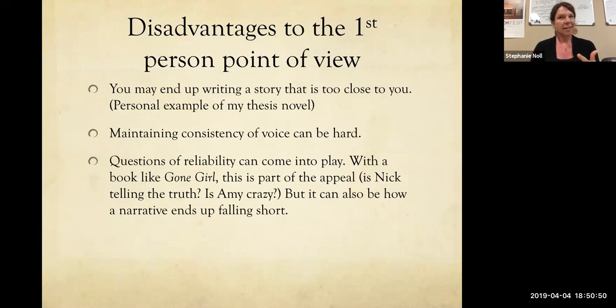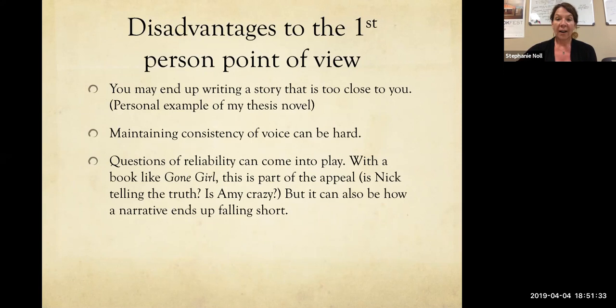What I wrote was a very thinly veiled autobiographical woman in her early 20s trying to figure out the world, right? And the further I tried to distance the novel from what was happening with me, the worse things got. It was a great exercise, not just in what not to do, but in making me realize, oh, this isn't really the book I want to write. If I want to write about what it was like to come of age in my 20s and have a fraught relationship with my mother and my sister, then perhaps I should be writing essays about that time in my life, right? I should be writing creative nonfiction about that time.